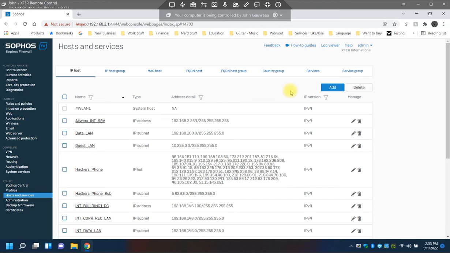Moving right along, we'll go to our service object groups, right? And obviously all of the Allworks ones are built in here. And in fact, some of these aren't actually correct, but that's okay. Like for instance, this will never work. This will never work.